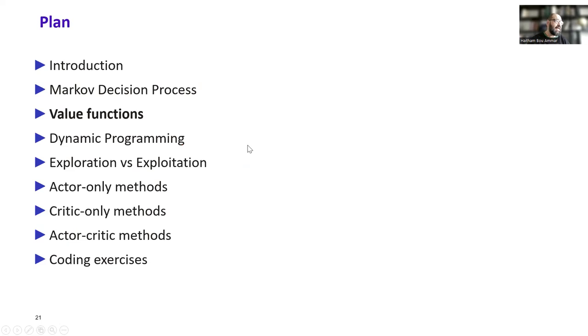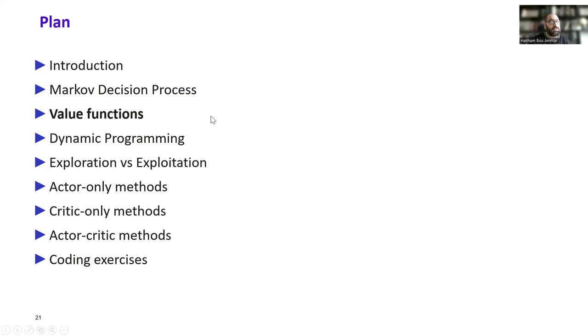Okay. So far we have talked about what RL is. We talked about MDPs. Remember, the MDPs had a state, action, successor state, transition model, reward function, and the discount factor, right? And then we talked about the different ways to measure the quality of the policy, and then we took an example. Now we're going to jump and discuss value functions.